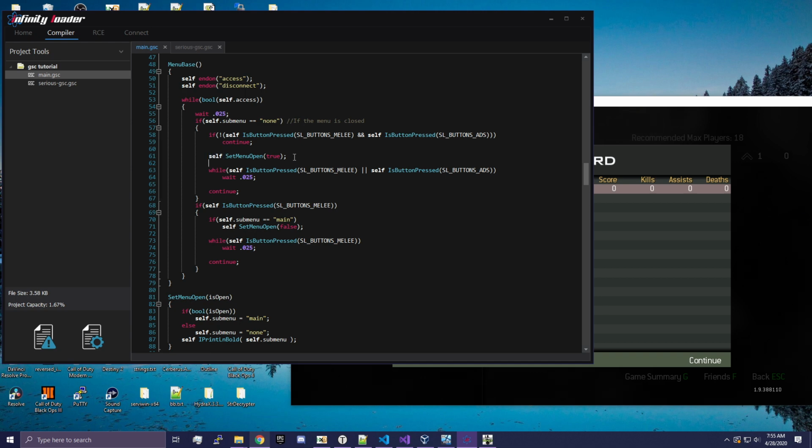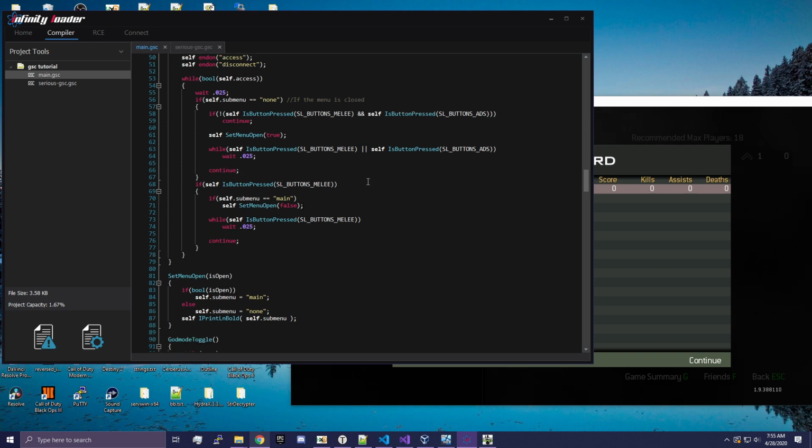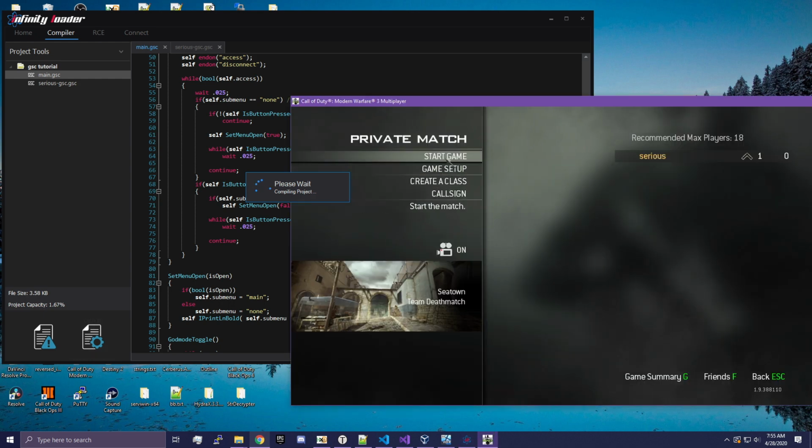But to make our code more readable, we're going to go ahead and always call set menu open with self, just to be sure. And what this will do is, if we press the melee button and our current menu is main, then we're going to close the menu by setting open menu to false. And if we go ahead and check our syntax and inject, compile server is kind of slow today.